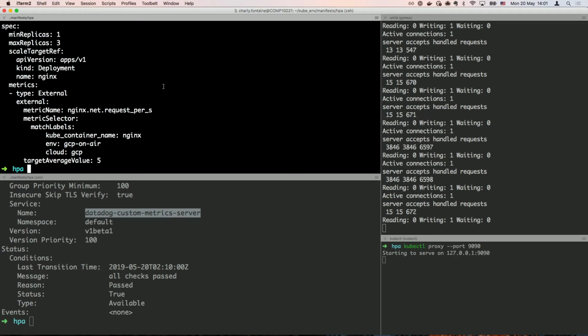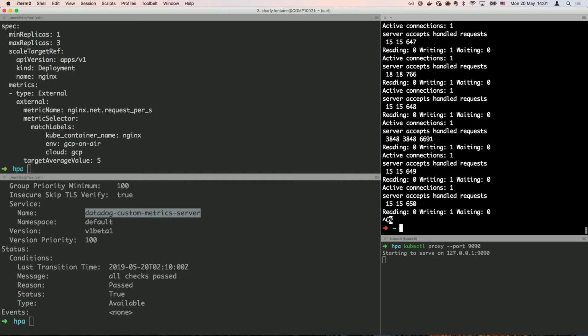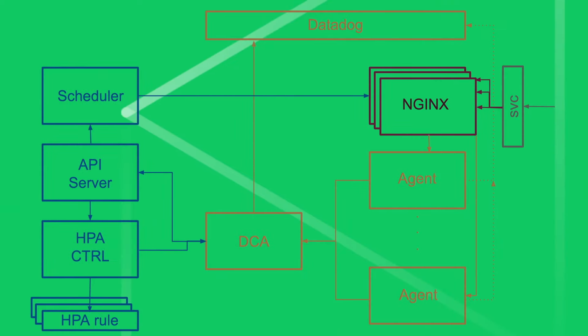I think this is a really good lesson for doing autoscaling with Kubernetes. Not only should you pay attention to the metrics you're using, but you should regularly revisit the metrics and the thresholds you're using, because what works today might not work tomorrow. Let's go back to the presentation and do a recap.